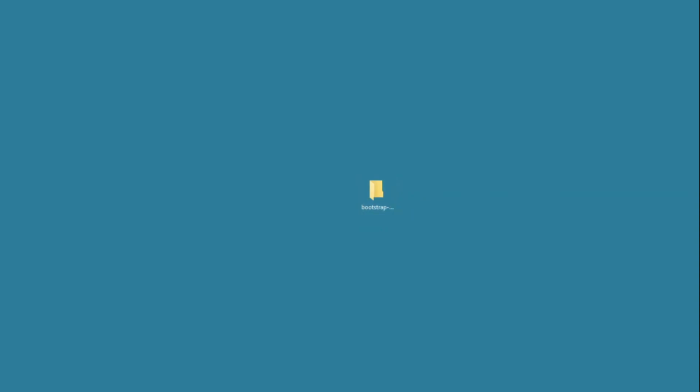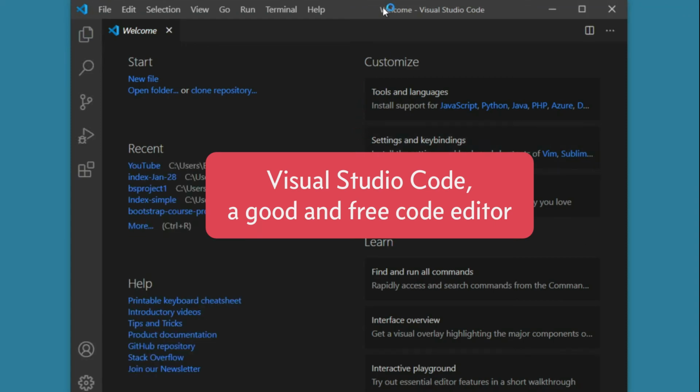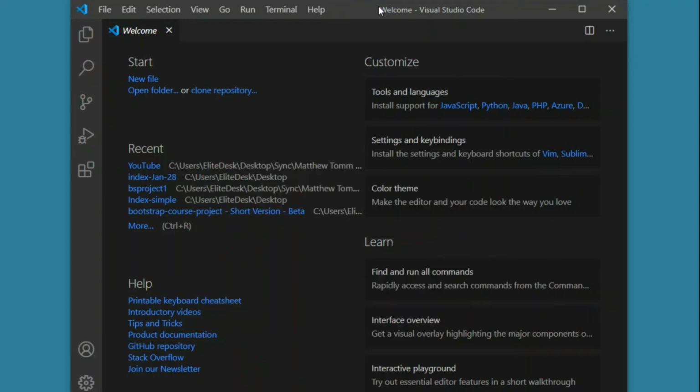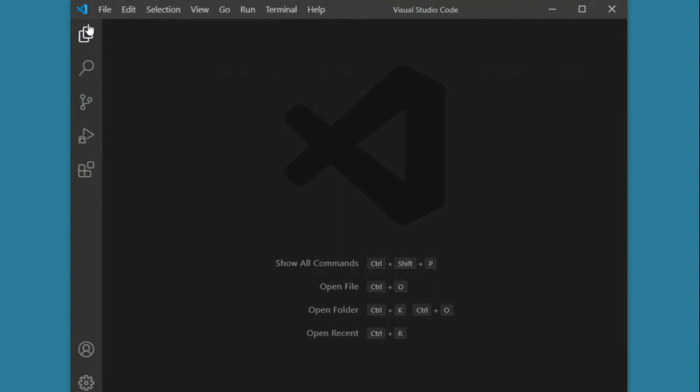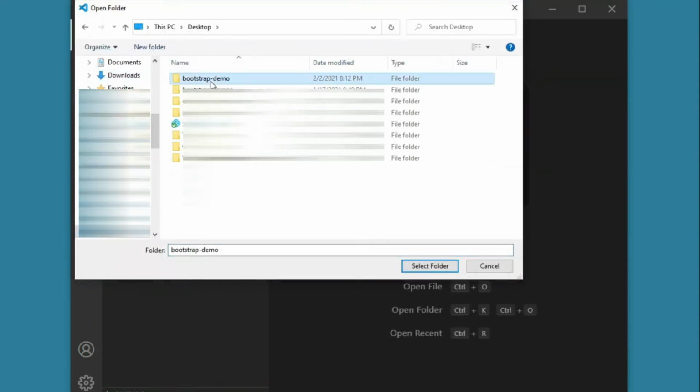Now, next, I'm going to be using Visual Studio Code as my code editor. You can use any code editor you want if you're going to follow along, and in fact, if you want to use a plain text file, you can do that as well. In this video, I'm trying to keep things quite concise, so I actually won't go through the process for downloading VS Code and how to get it set up, but you'll find a lot of resources on that. So to start things off, I'm just going to open up the folder that I just created for Bootstrap Demo.